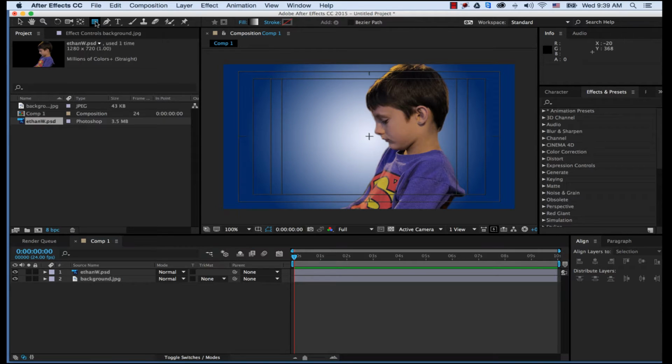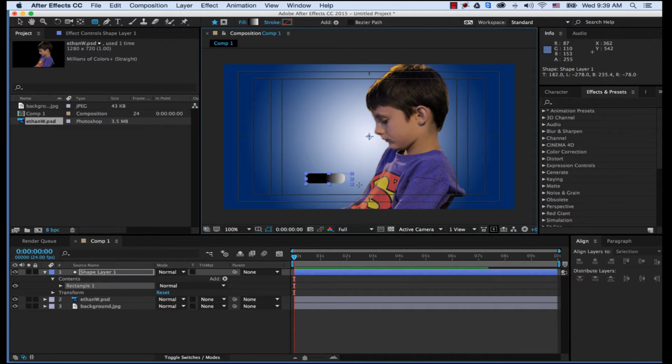Now we can come up here, and I'm going to select the rounded rectangle tool to begin to build the base of the lower third. And once you have that tool, you can see you have this crosshairs here. And in the viewer area, we can click and begin to drag our shape. Now, based on what you have selected, your colors may look quite a bit different than mine do, and I'll explain that in a minute. But let's get this basic shape here of building this lower third. All right, once you let go, your shape is created.